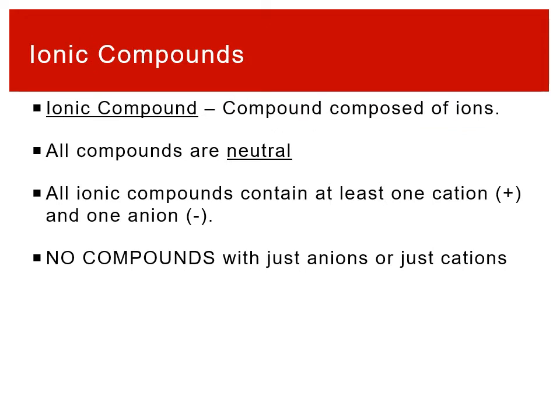And ionic bonds make up ionic compounds, and we know that these are composed of ions. We learned already that ions are charged atoms, right? So they're positive or negative, cations, anions. But ionic compounds are neutral. So an ionic compound is formed from the interaction between at least one cation and at least one anion. Overall, you have to make a neutral compound. So you need that positive and that negative. We don't have just pure anions or just pure cations. They're always formed in pairs.